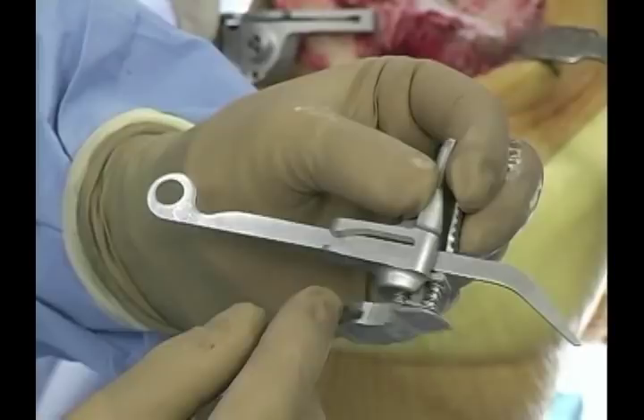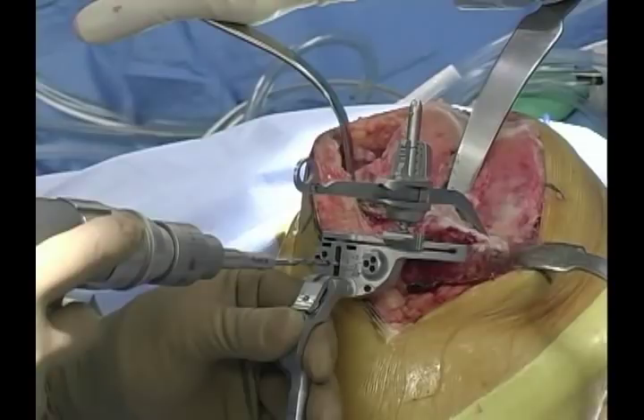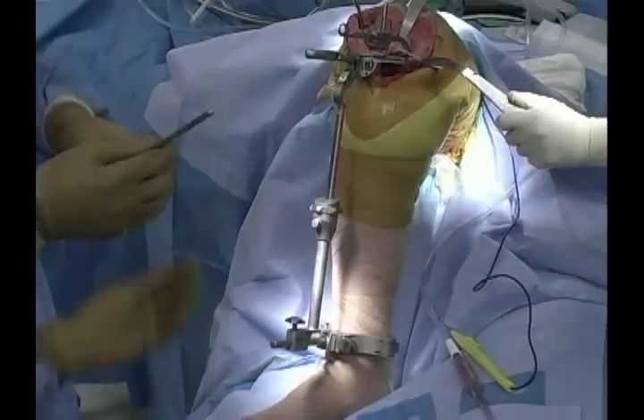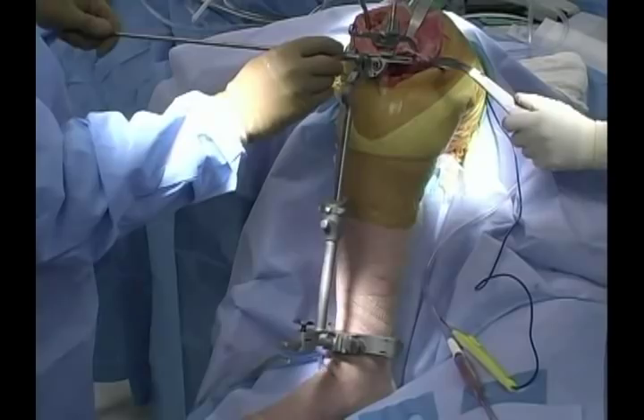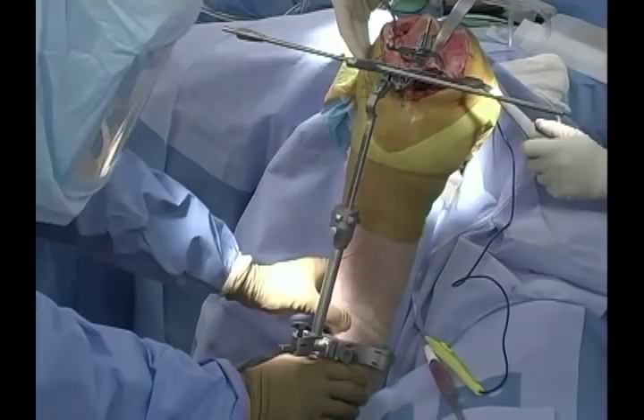The first pin will be a central pin in the central large slot. This slot allows the block to move up and down before final pinning, but stabilizes the cutting block on top of the tibia. This tower allows me to apply a transverse rod through the hole, giving me a long line of sight to estimate a 90 degree orientation to the tibial crest or within the anatomical axis, whichever you choose.